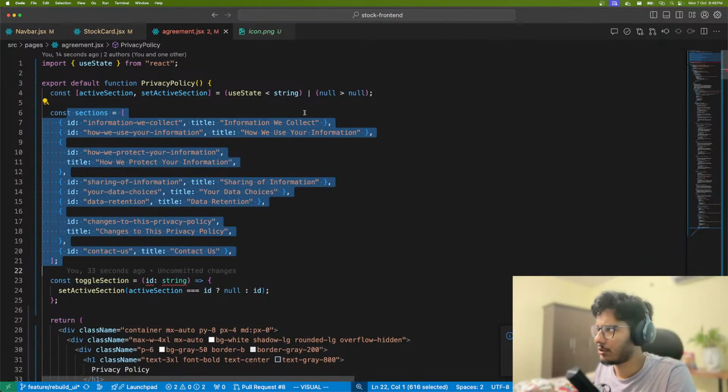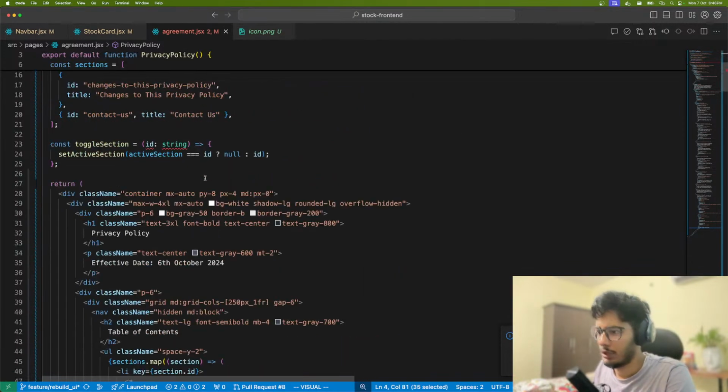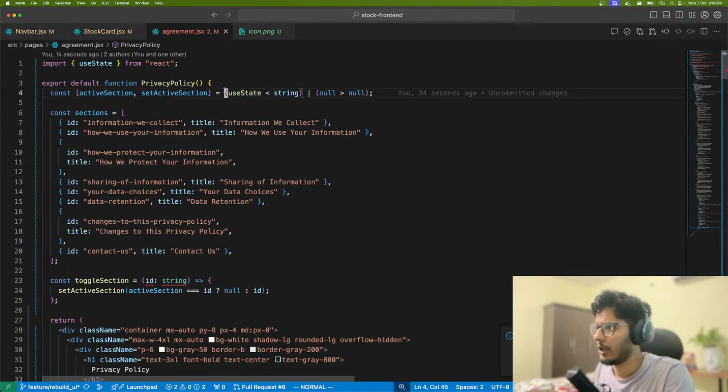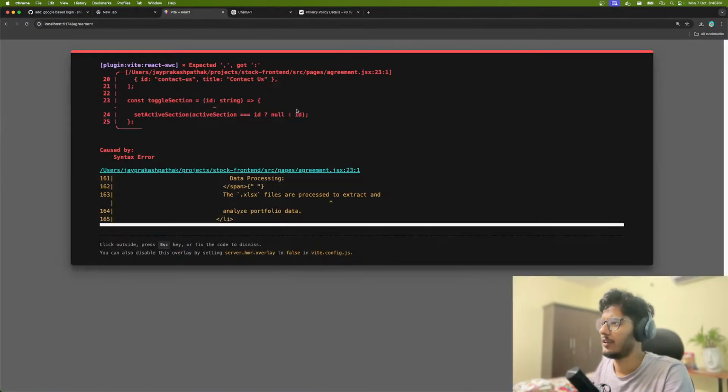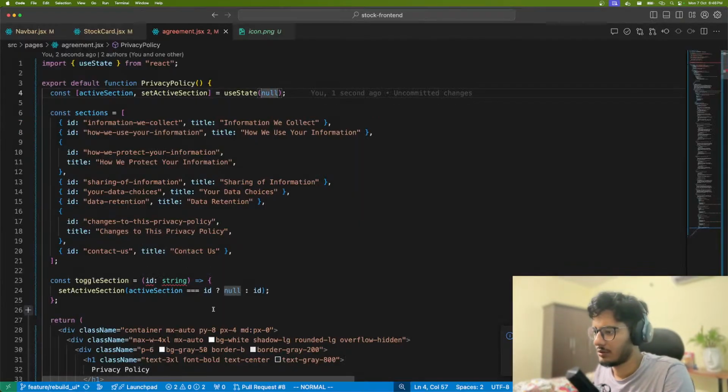So these are the sections and this is the state, but why are we doing this? Active section is useState of string. How does this even make sense? You don't need to do that, bro. You can simply set it to null. That's kind of fine.